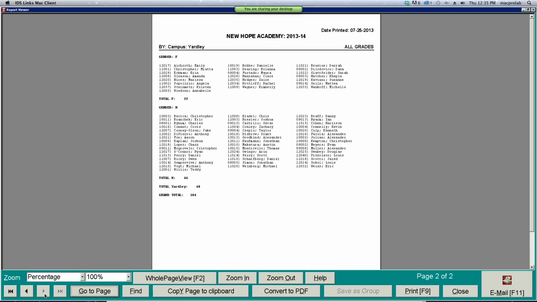So for any of those reports, even if you did the first 2, that you had additional information, you could print them like this, sorted by campus first and then by gender. Very cool. Hardly any female. Very cool. We just so happen to have a use for that right now. If we go back into grade, then we can use it for Girls Night Out. Perfect. Okay, go ahead, close this.